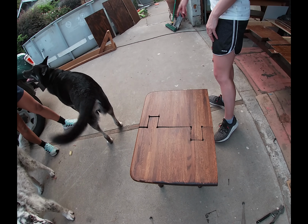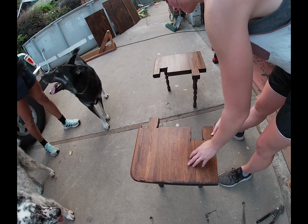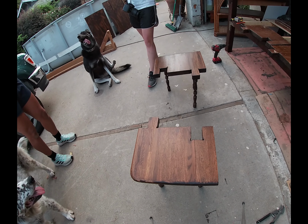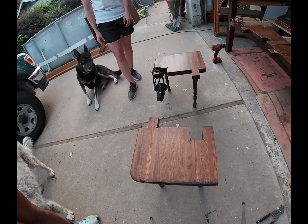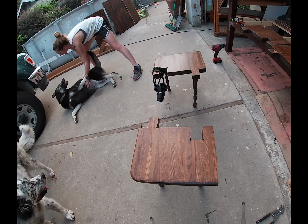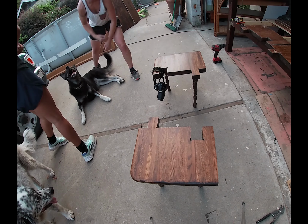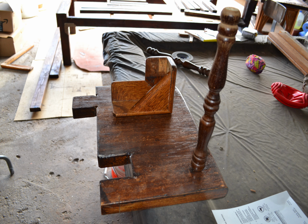But the table turned out cool. The legs look real good. The stain looks nice. Good finish. Custom. There's that ugly shelf. It's really, really bad. I don't know what the fuck I'm gonna do with the shelves yet.